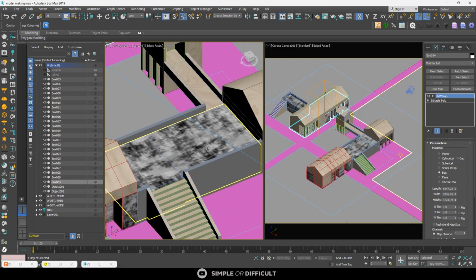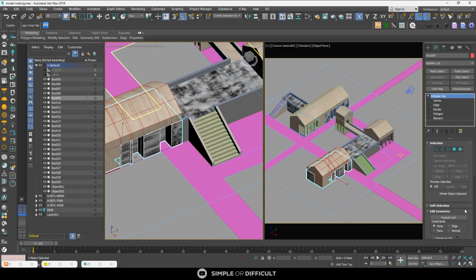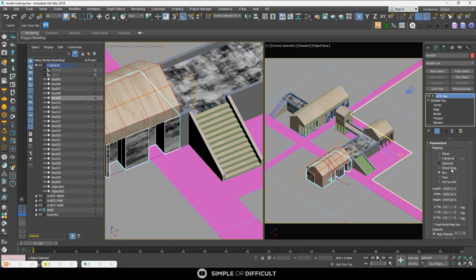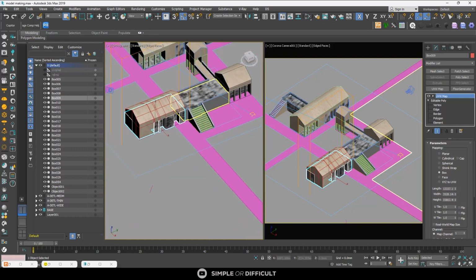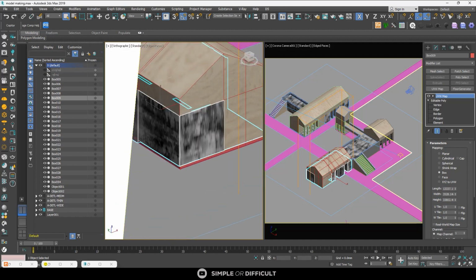Okay. So I'm going to just raise the height, like so. Oh my God.